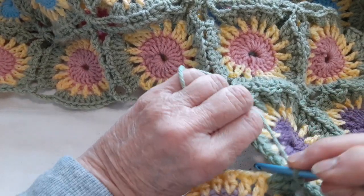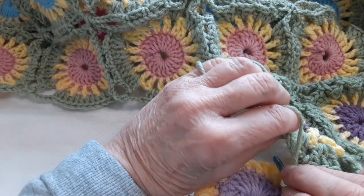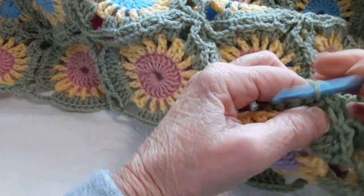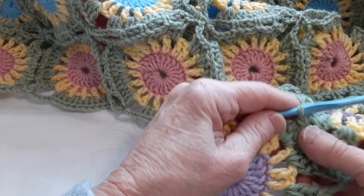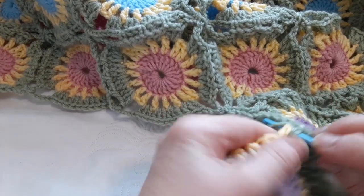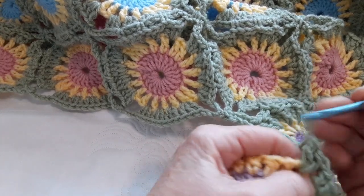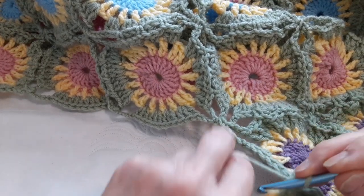All right, and then I've got to go back and look for where my next post was. Right there. I'm going to go up, grab it, and now I pull it, there it goes. All right, I've got 2 hooked on. I'm going to do the next one. We're going to have 3 hooks hooked on. So that's 1, 2, 3. We're almost getting there. Look for the post.